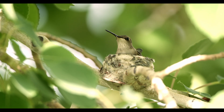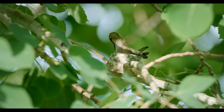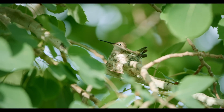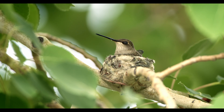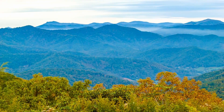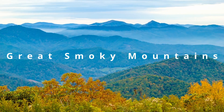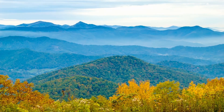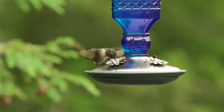In the United States, it nests in the territory east of the 98th meridian line, including the southeast, northeast, part of the Midwest, and eastern Texas and Oklahoma. The ruby-throated hummingbird is the only hummingbird that nests in the eastern United States east of the Mississippi River. Their breeding range in Canada extends from Nova Scotia to Alberta.